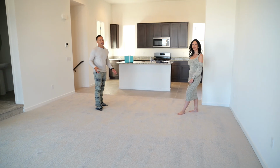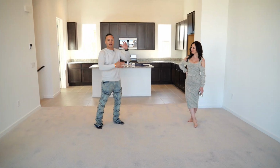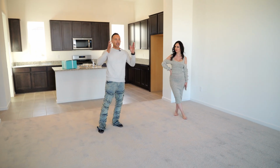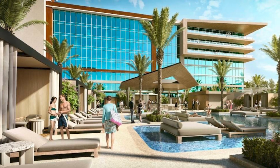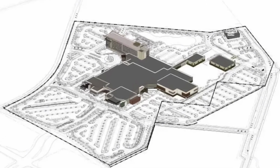But I'm most excited about, you gotta know what's happening. You can't just be living in real time. You gotta think about the future. So we knew about the Raiders practice facility. We knew all this stuff's going on. Right now to you, this is just dirt. You're in the middle of nowhere, but what we see is the new Stations Casino, the outdoor downtown Summerlin area. They're putting in all shops, parks, walking. So they're gonna be right in the middle of the mix.